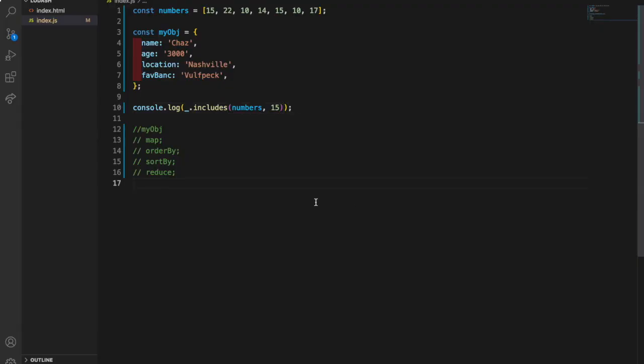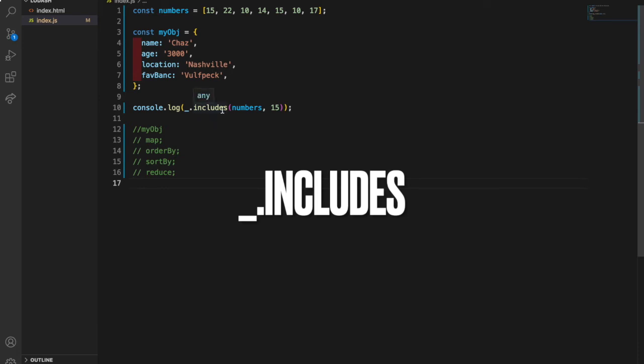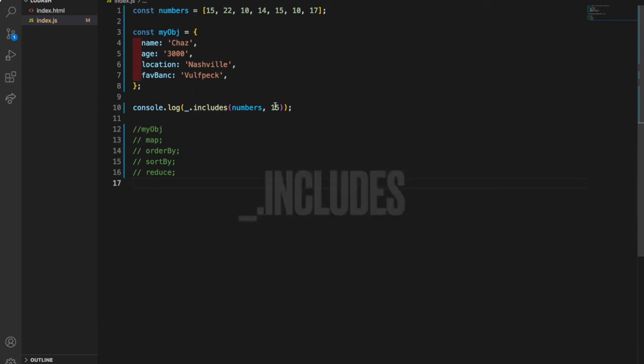Okay, another example is the Lodash includes method, and what that means is that it can actually go through an array or object. So we have the array of numbers here, and what includes will do is run through the array to see if it's true or false.